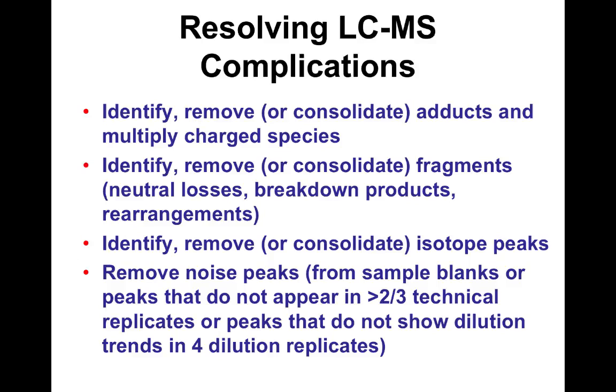When you're working with LC-MS data, particularly with the more sophisticated software, which you will deal with, such as XCMS or MZmine, you will try to consolidate those adducts and multiply charged species. You'll try to consolidate some of the neutral loss fragments, some of the in-source fragments, breakdown products and rearrangements. You'll also try to consolidate the isotope peaks, all of those cascading smaller peaks, into a single peak.